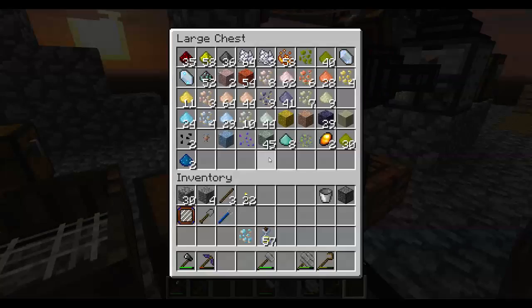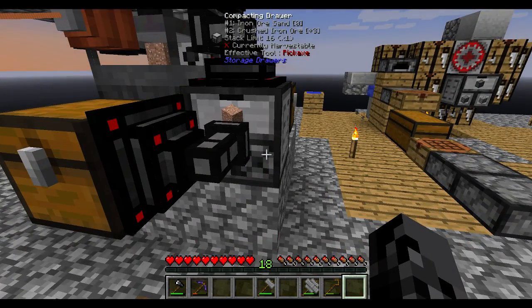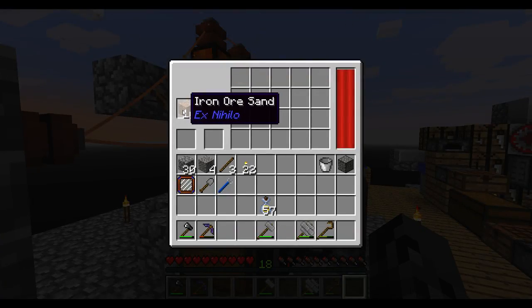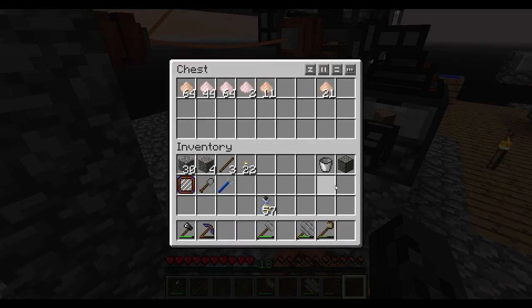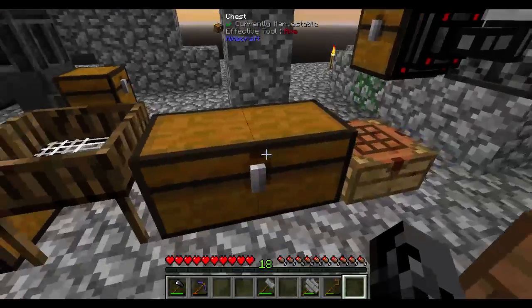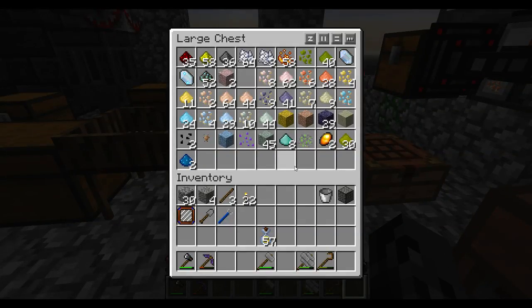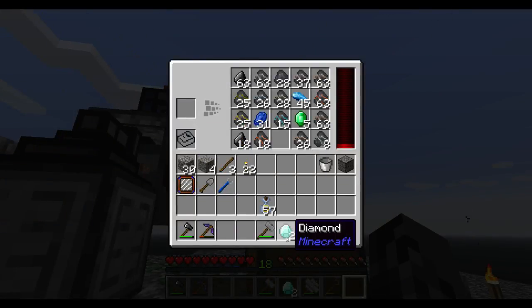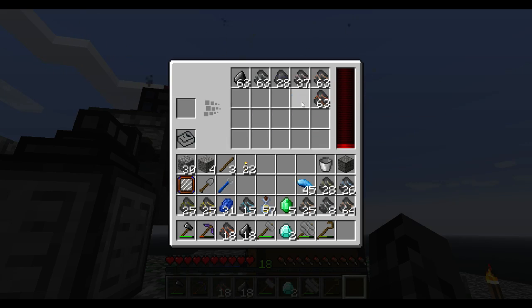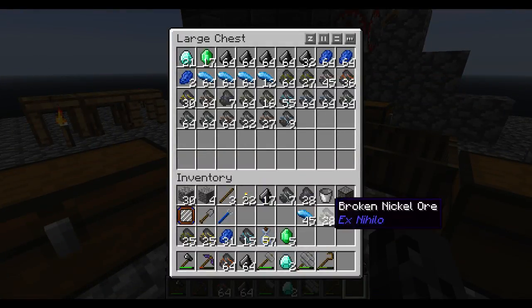And hopefully it just eventually balances itself out. Because right now, let's see, it has 3 crushed iron ore. Copper ore sand. Put that in there. Hopefully all this stuff works. Otherwise, I'm hit, bruh. Why did I put diamonds in there? Oh well. And I have to do the gravels as well.